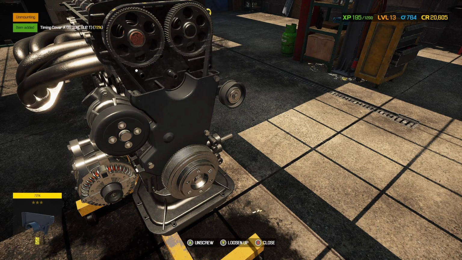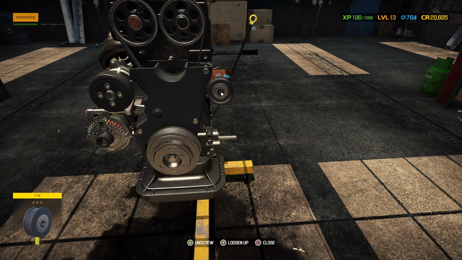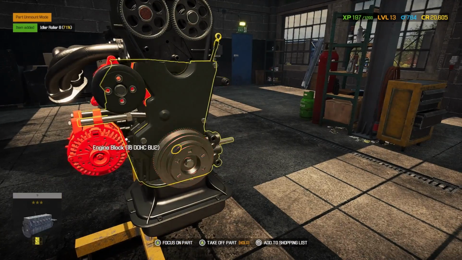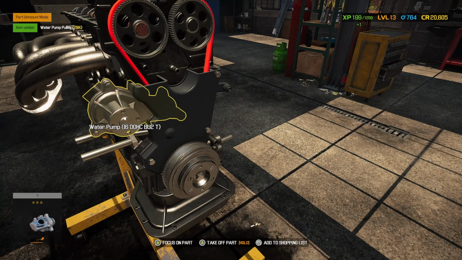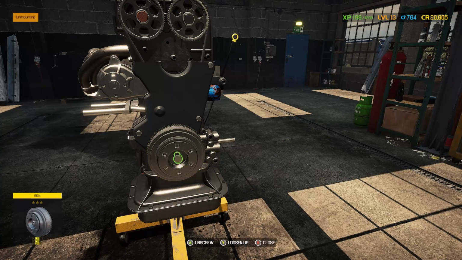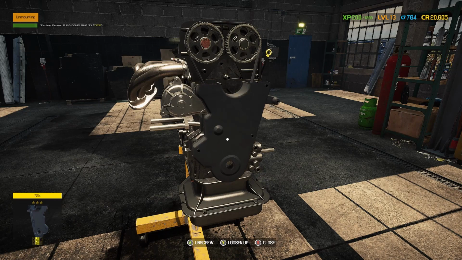All right, taking the timing cover off. All right, we are working through here. Lots of stuff has to come off at the front of this. I mean, let's just take this alternator off too while we're at it. It's a big job here for us, and hopefully this job is gonna pay well. All right, the last of the timing cover's coming off.